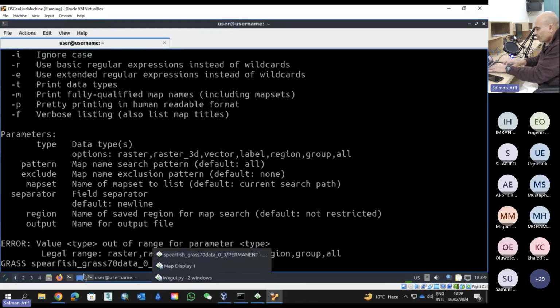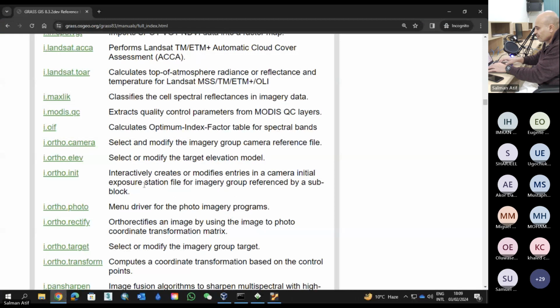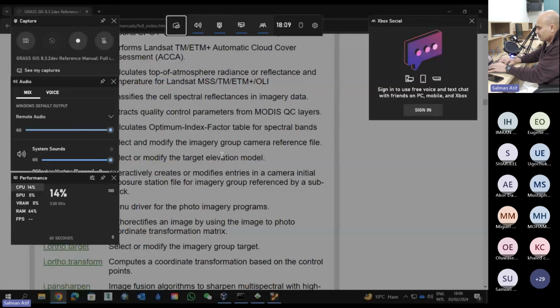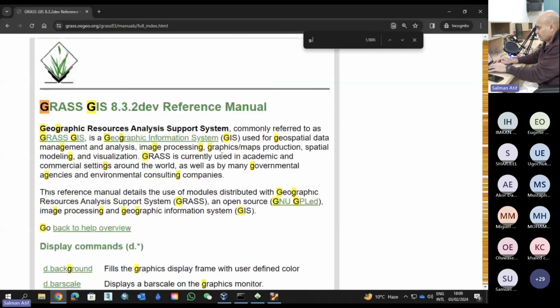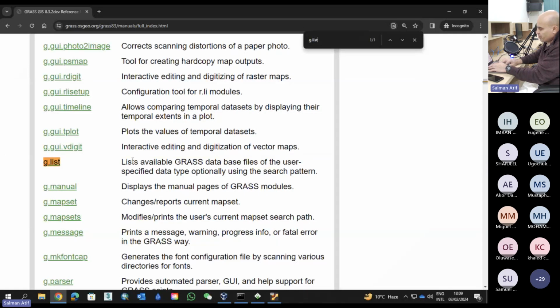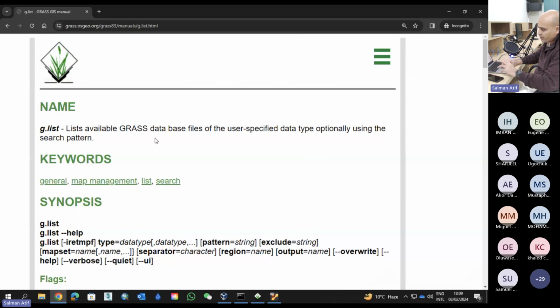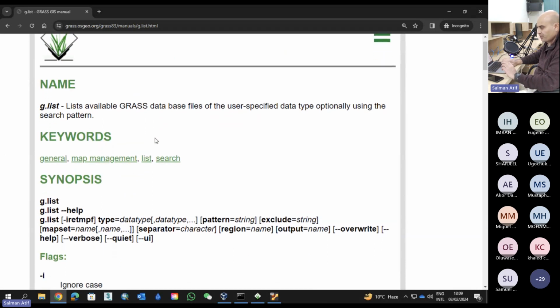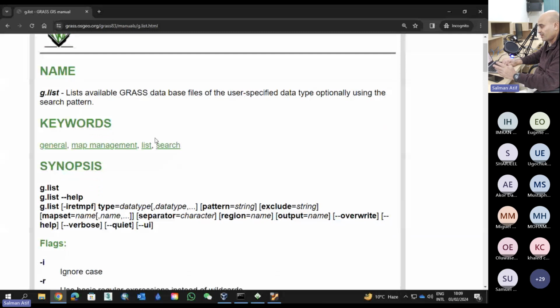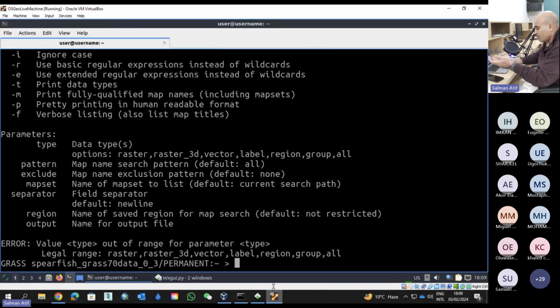So if I go on to here and type g.list, it will tell me: list available GRASS GIS database files for the user specified data types, optionally using the search pattern. Now this becomes very interesting because when you have to work with a lot of data, when you have too many files to work with, this makes your job far more convenient.